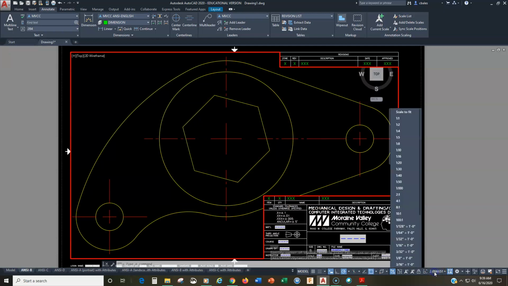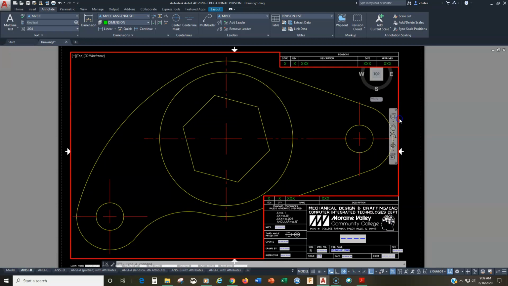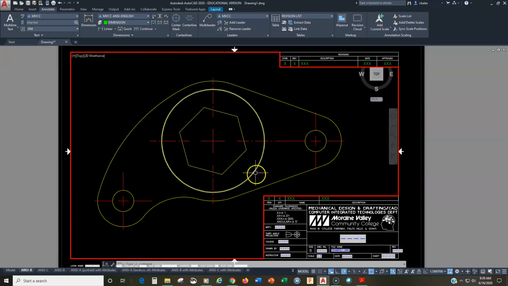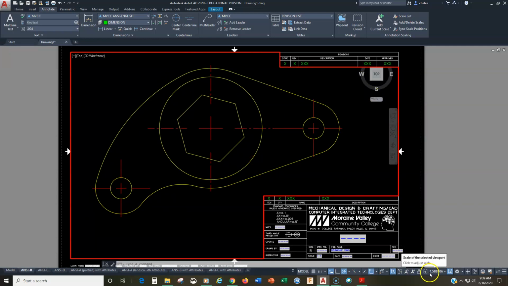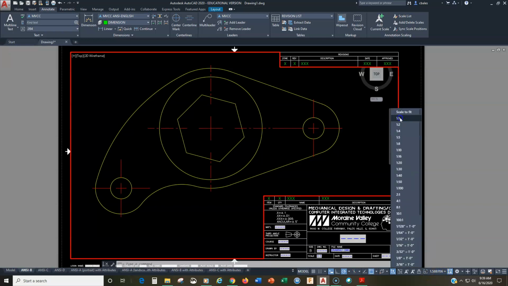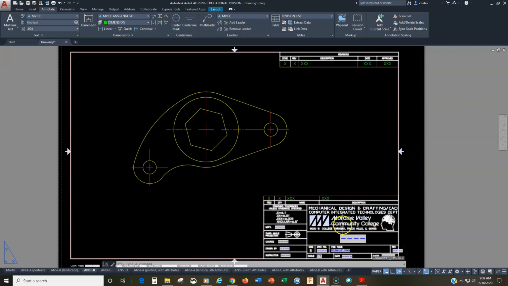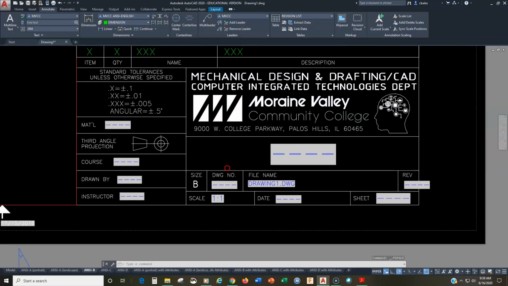So right now the scale is basically 1 to 2. That's obviously too big, so let's try 1 to 1. Yep, that's perfect, right? That's a standard scale. Don't do anything like this. Oh, you know, hey, I can get it right there. No, that's 1 to 1.588706. All right, don't do that. So let's go 1 to 1 again. There we go. We're kind of more or less centered right there. I'm going to lock it. I'm going to double click outside and close the window. And now we can enter all this stuff in there.